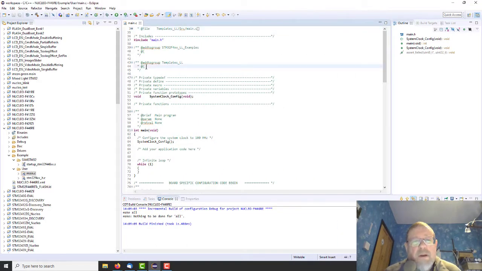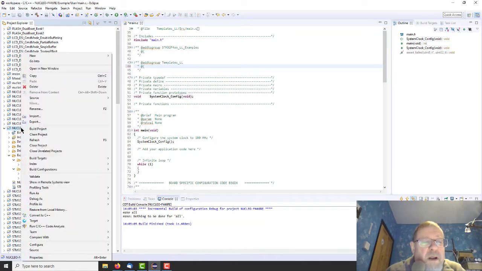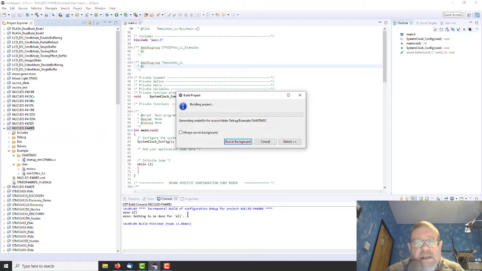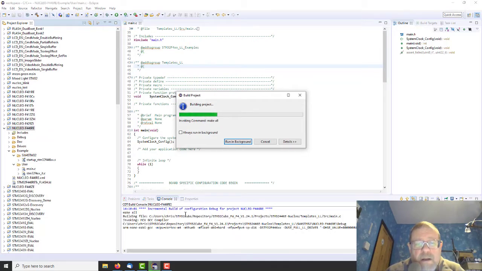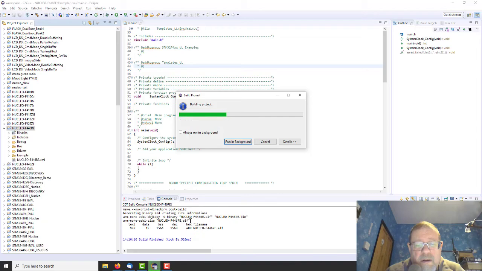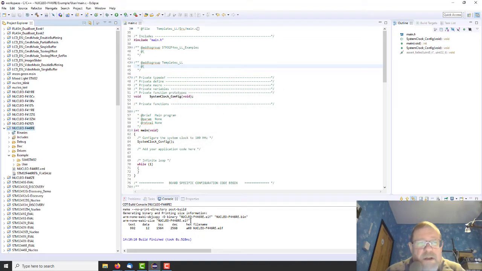Okay, so we will modify this file, which is the main file for this project, so it will actually recompile it rather than telling me there's nothing to do. Build project. Success. Right, so it's sort of working.